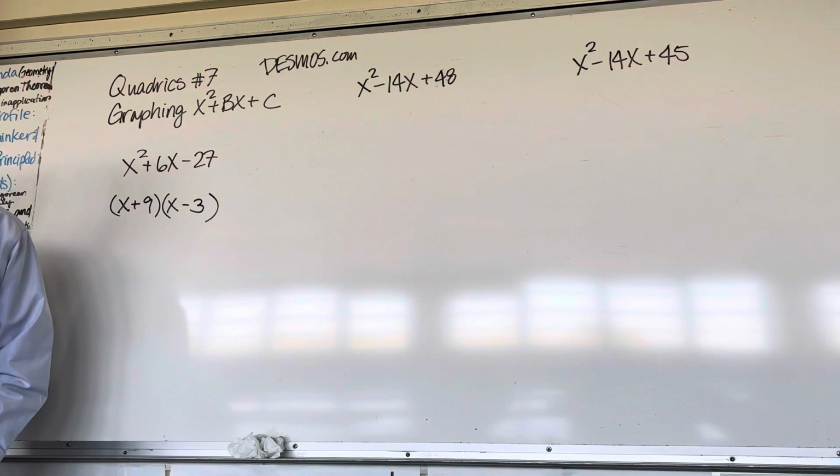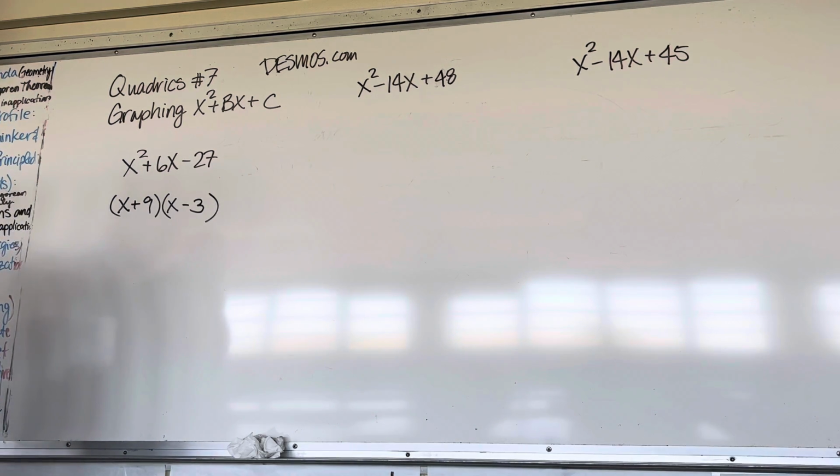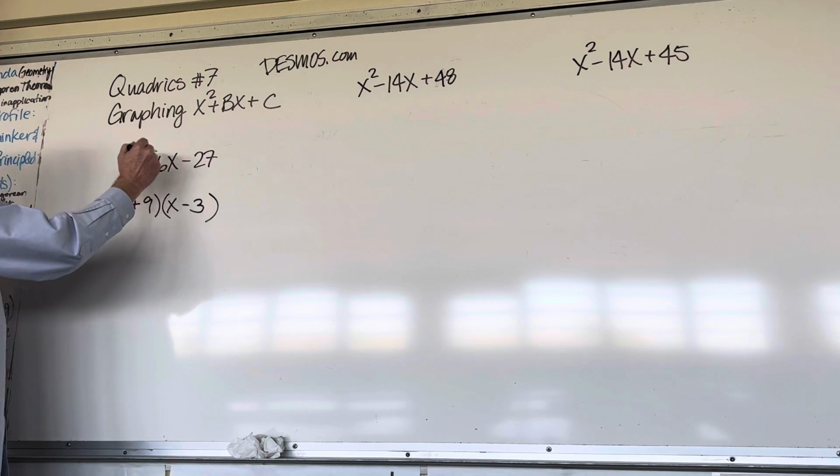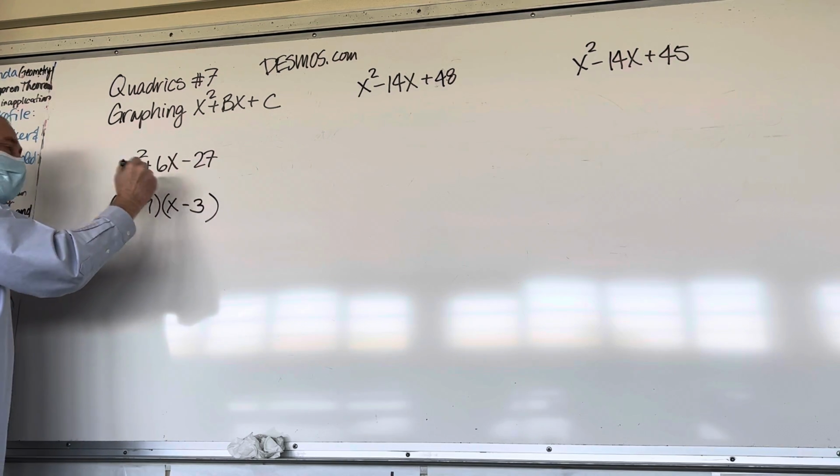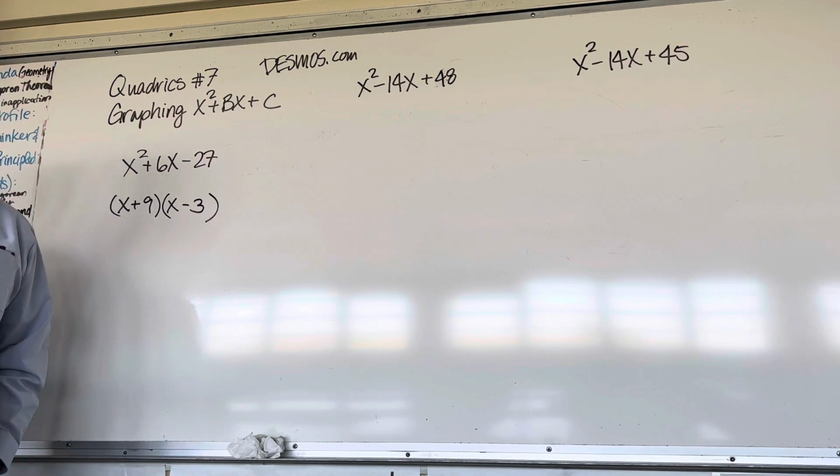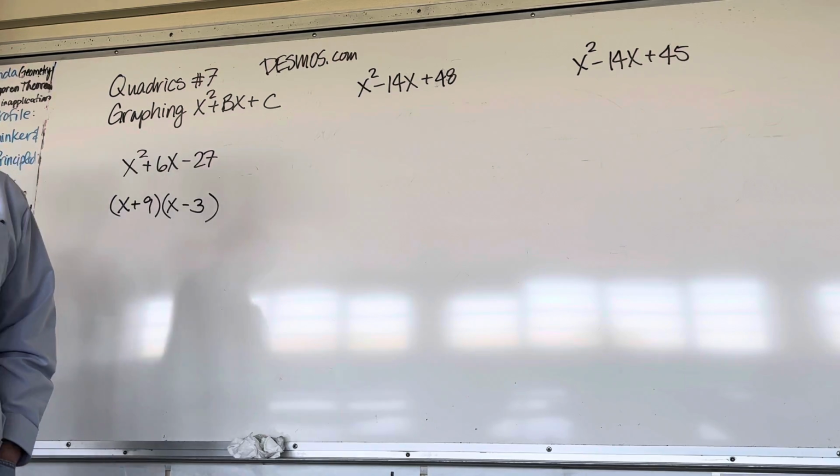But there's the x's on it. It's 9x minus 3x, right? So it's not just 6, it's 6x. Fair enough? Does that match up with our middle term? Go like this. Yes, it does, right?